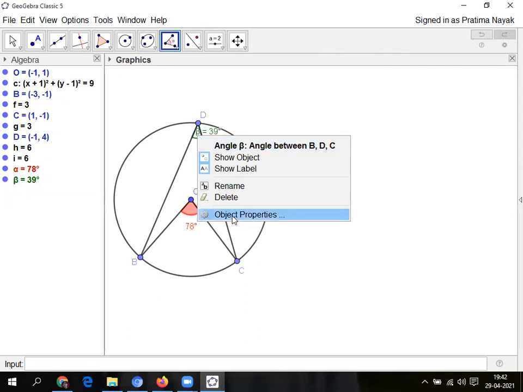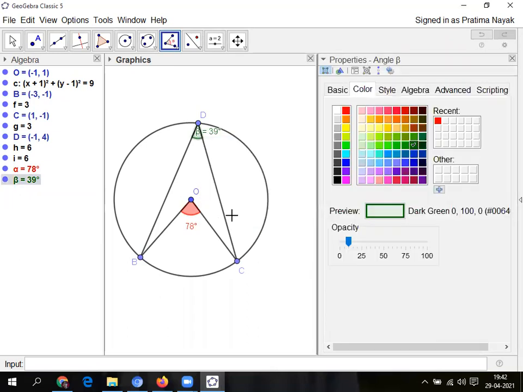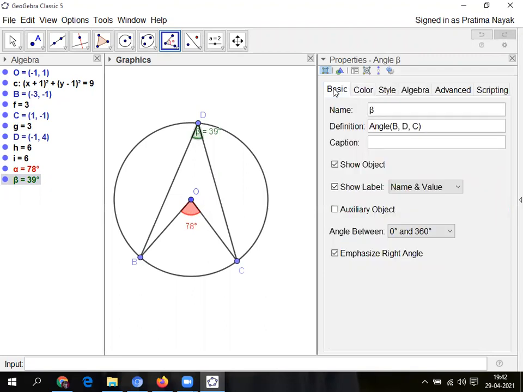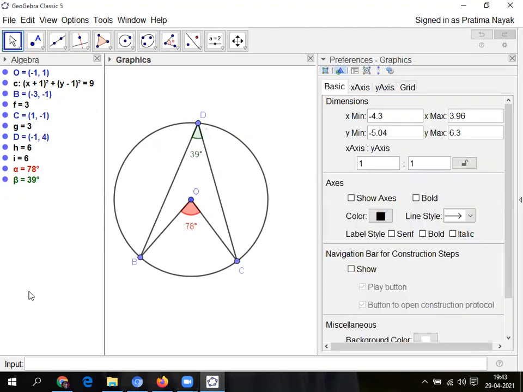So I'll go for object properties, then I'll go for basic, then I'll go for all the angles should be 0 to 180 degree, otherwise it will show the reflex angle, then value. So it will be 39 degree. Then click on move to place the degree just outside the angle.